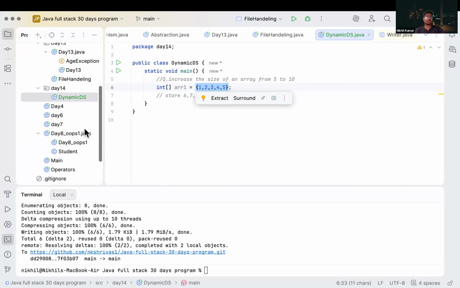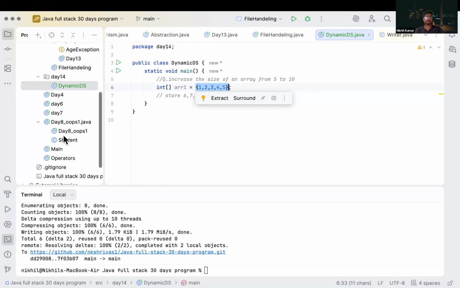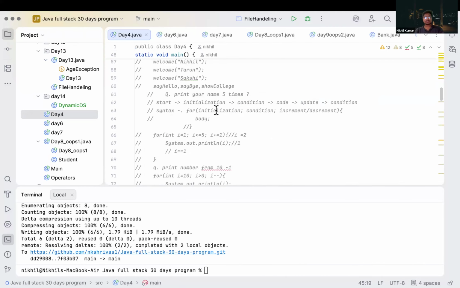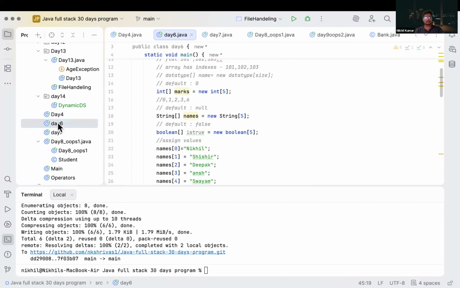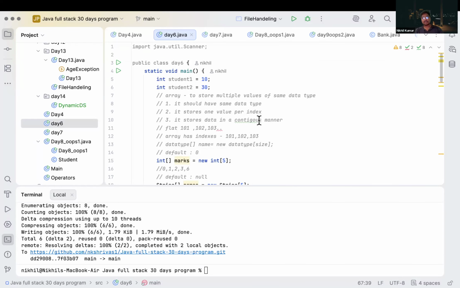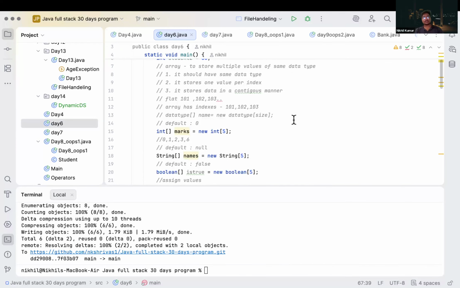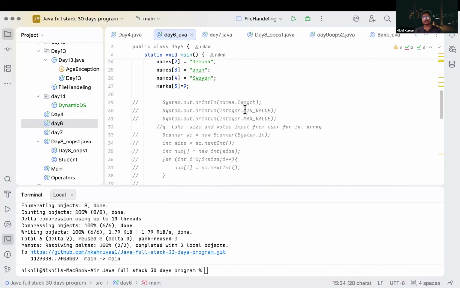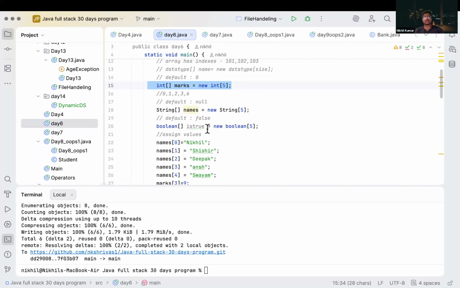There was a property when we learned about arrays: it should have some data type, it stores one value per index, it stores data in a contiguous manner, and it stores multiple values of the same data type. There were some conditions, correct? We have to define the size of our array, and we cannot store more data than the array size, correct?